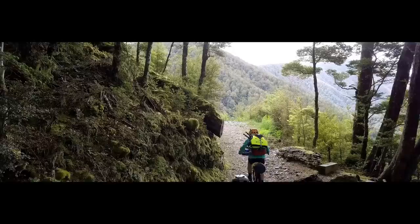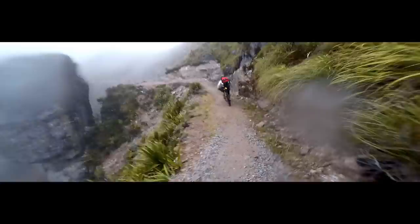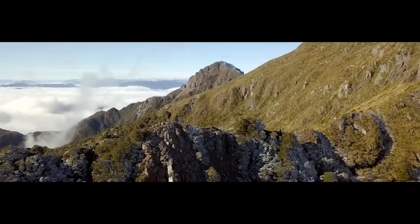The Old Ghost Road trail was the concept of a few motivated West Coasters to join two forgotten 100-year-old gold mining trails. The tombstone! Arriving at Ghost Lake in a snowstorm was a bit spooky. Ghost Lake Hut. It's snowing! But we awoke to blue skies and Skyline Ridge beckoning and the cloud base well below us.